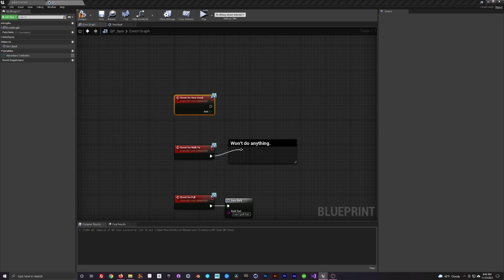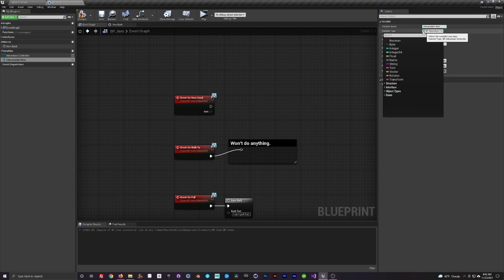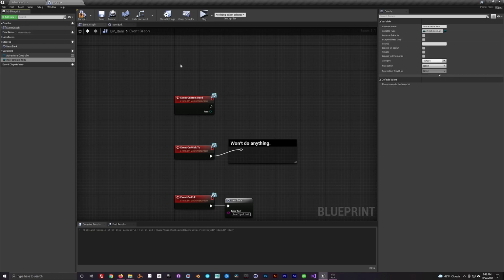Now for the event on item used, what we want to do is create a variable that's going to be called interactable item, and this is going to be of the type enum item list. And this is a variable that we will set later if an item is able to be interacted with another item.